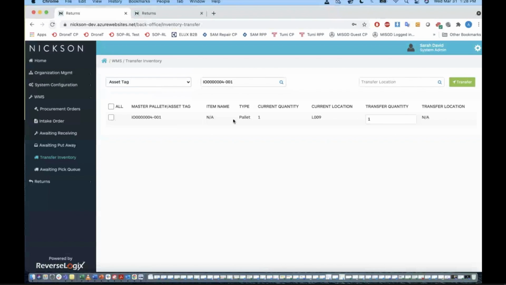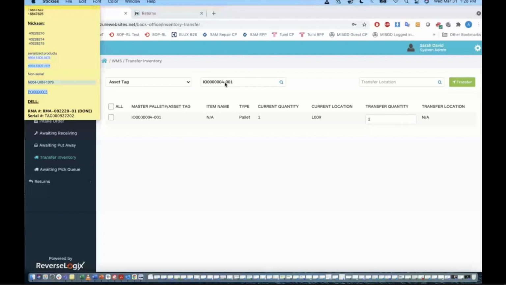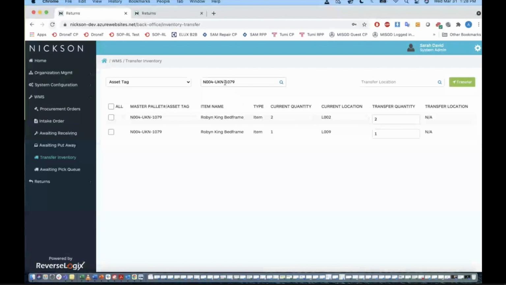Ashish, just want to make sure I understand. When you say transfer inventory, is this moving inventory within, for example, a warehouse, or would this be like transferring from a warehouse in Dallas to a warehouse in Houston? No, this is within your existing location. Since you guys have just one location, once you have multiple locations, you will be able to move it to multiple locations. For that, we have a separate module called inventory transfer order, because those have two physical, separate addresses. This one, to your point, is basically moving it within the same warehouse or within the same physical address.